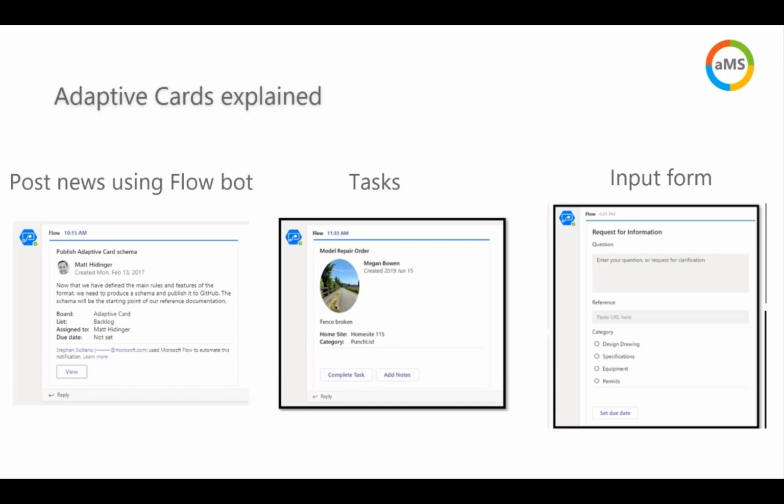And on the right-hand side that you can see, we have input forms. So input forms are a way to gather information from a user directly from the card. So you can create input forms to gather feedback, process new employee information. You can really decide as well where that information is stored. For example, when an employee fills out this information, where does that info go? It can go to a SharePoint list. It could go to an Excel spreadsheet, and you can even have another team notified when someone completes a response. Now you can embed cards in Cortana and Outlook as well as Microsoft Teams. So that's what adaptive cards are.